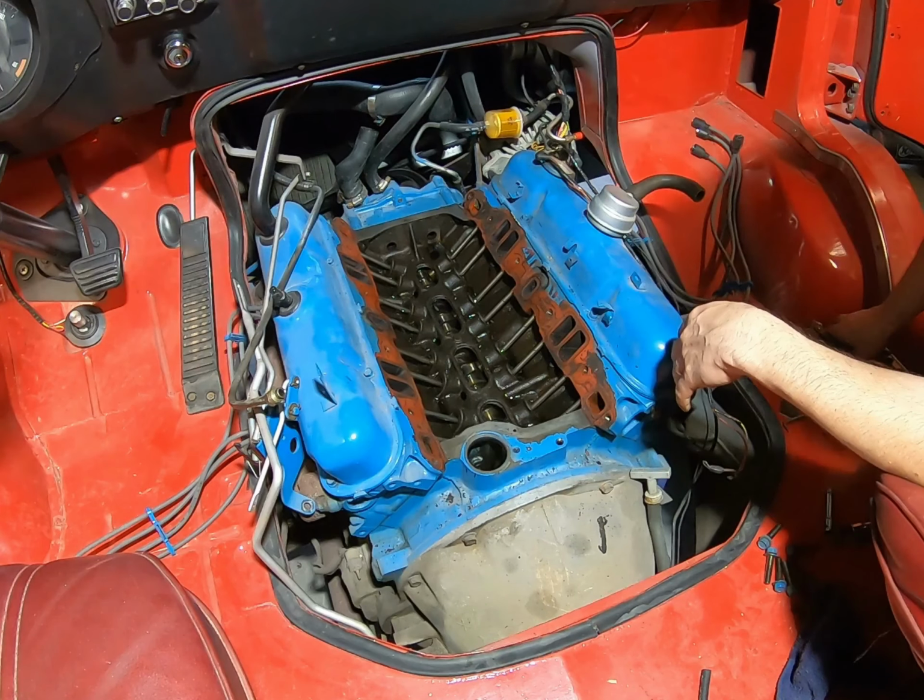I've got all this wiped down, so what I'm going to do next is maybe shoot a little paint on here, just kind of blow all this off. Try not to get anything up in here. I'll check it just for any debris.